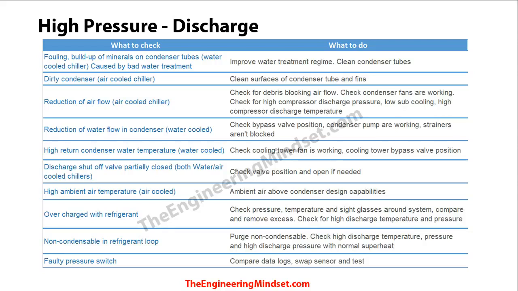So you might also suffer a high pressure discharge with a reduction of water flow through the condenser. So for that, you want to just check all the valves and the strainers and also the pumps to make sure they're all working and they're all passing the correct flow rate that they should do.